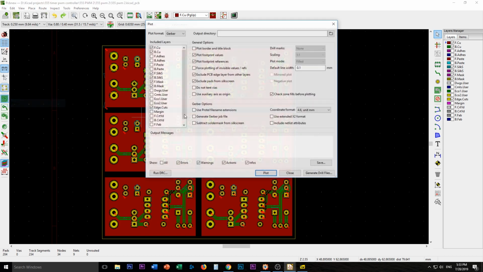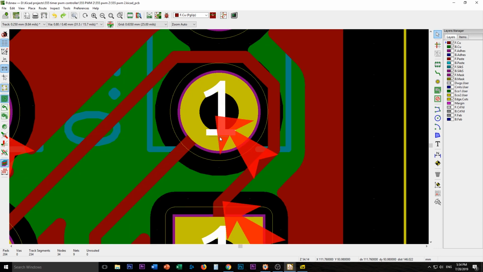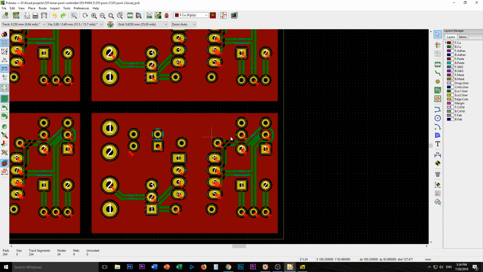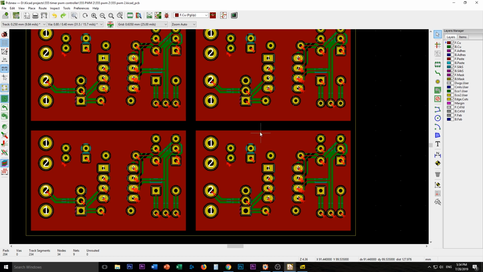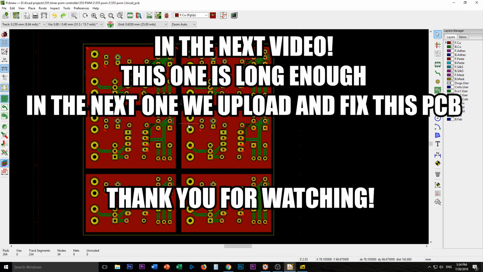All right, so, plot, drill files are already made. Front silk, front mask, back mask, yep, we'll do that. Plot. All created. Okay. So now I will bring you back when we upload this to JLC PCB. And I'm not sure I'm going to go with them for the full production. I think I will give them a try though and see what happens. Yeah, plenty of space. We're fine. I think we're fine. So I'll go with them probably, and I will then choose another manufacturer or two, I think, to compare. So we'll see what goes on. I'll bring you back where we're at their website.